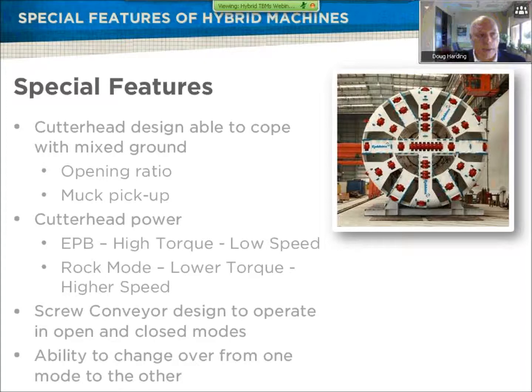We've made some nice special features of the machine, how to switch over between the conveyor mode and the screw mode, and we can certainly show you how we pick the material up. But the biggest cause of the downtime is to change the tooling, because you physically have to go out there and change the disc cutters from a disc cutter to a scraper, or from a scraper to a disc cutter. And you're going to have that in either way. So we're trying to look at different advantages to try to excavate different geologies without changing all the tools when you go from one mode to the next.